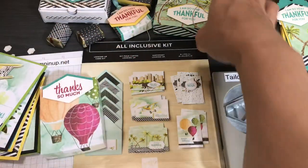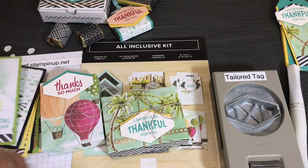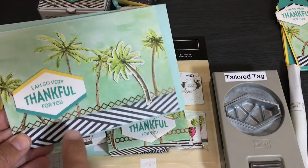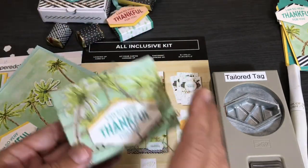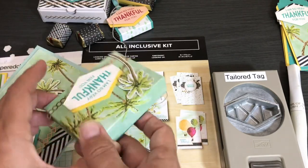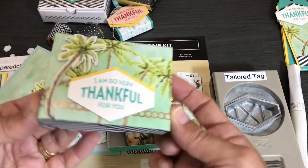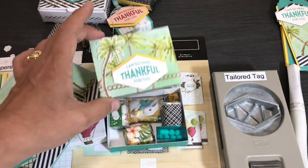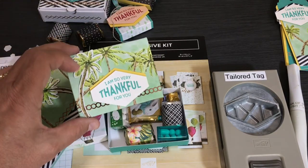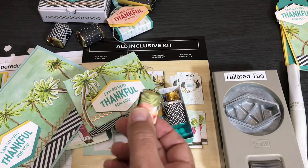Now let me show you these little boxes. I just take the actual card and cut it apart. This card base has a beautiful line in it that I used as the basis of my score line for the box. I didn't use any machines — just the scoring tool, a sticker, a paper trimmer, and that's it. I thought 'I'm So Very Thankful for You' in Bermuda Bay and Daffodil Delight — this palm tree card goes really well with our Tropical Oasis designer series paper from the mini catalog.